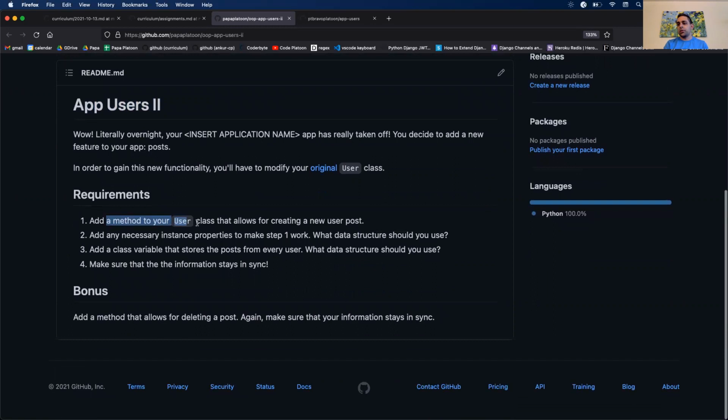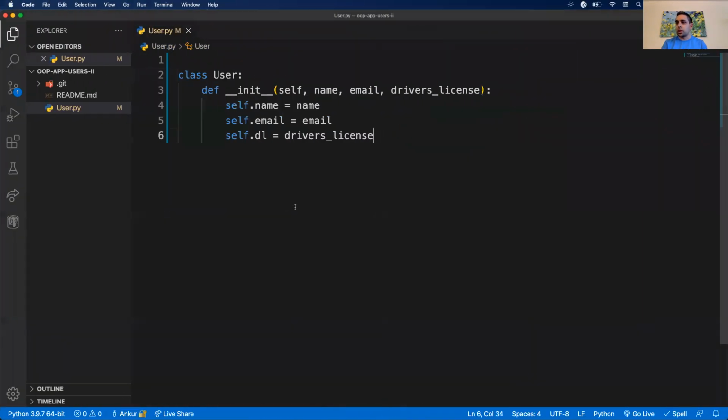Okay, so let's do part 1 here. We want to add a method to our user class to allow creating for a new post. So it seems like we're going to get something that's going to spit back a post out of this. So again, there's many ways to go about this. We saw Guillermo's code a bit earlier. I'm going to approach this the way I would. And again, I'm kind of OOP centric minded right here. So let's give that a try.